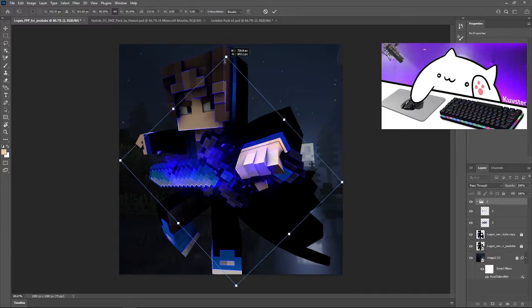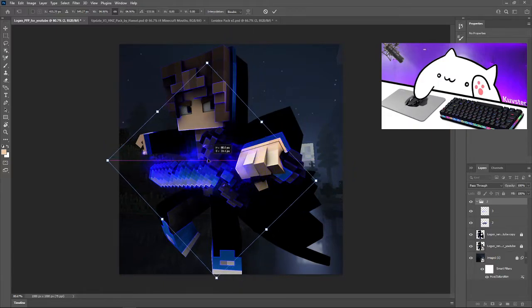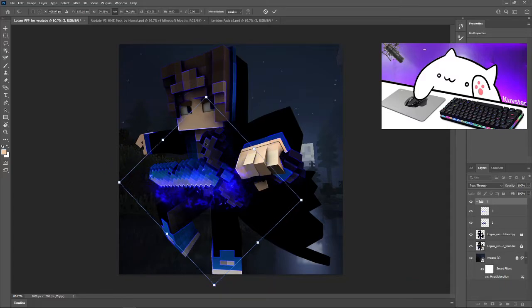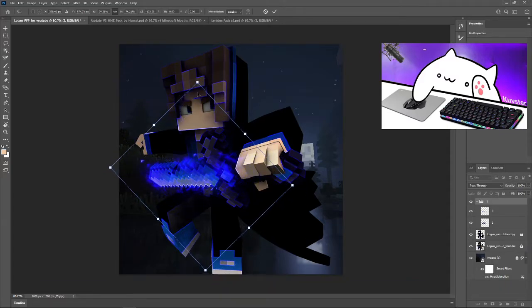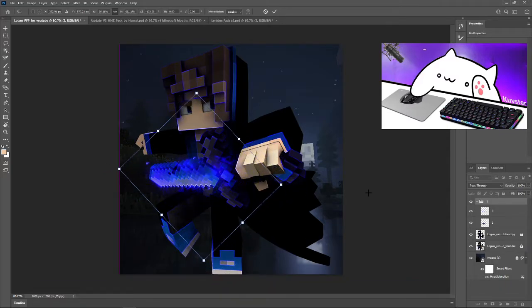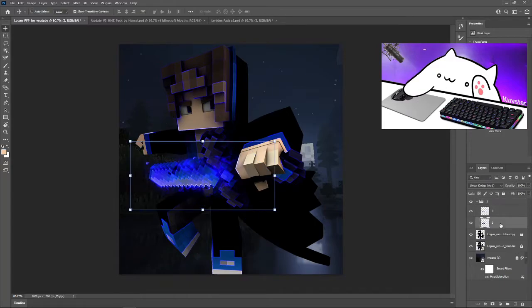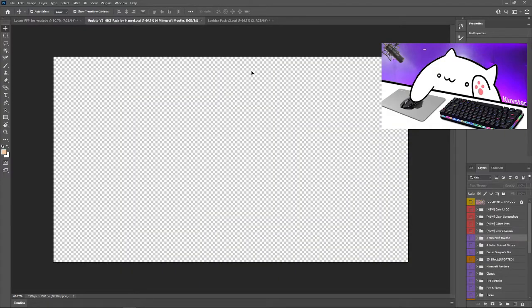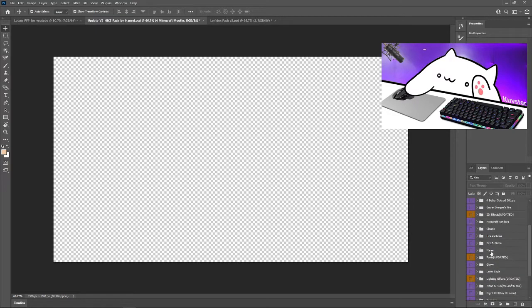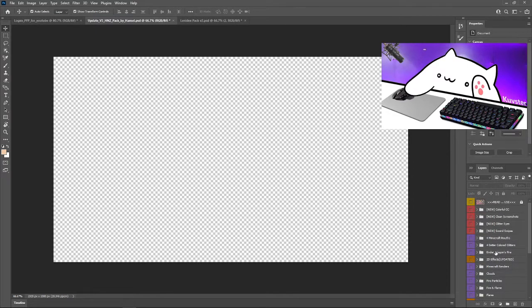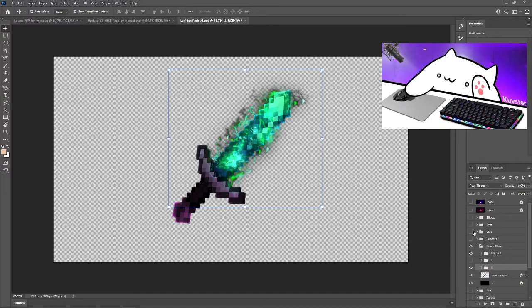I'm going to size it down, and size it down a little bit more until we get it right there. I'm going to actually copy and paste with Control J to give it a little bit more of a sword glow. Obviously, these packs have a lot of things like sword swipes if you like that, and a bunch of other things, but I'm not going to be reviewing that inside this video, but that is another great one that you can use.